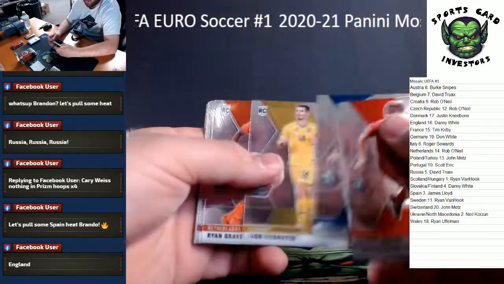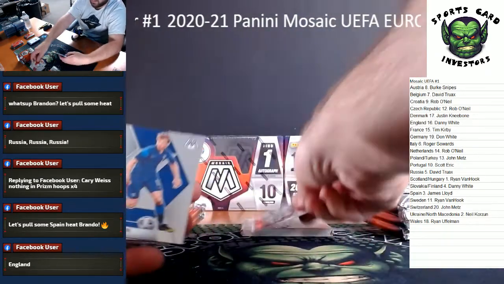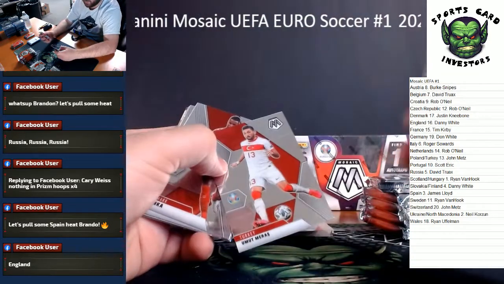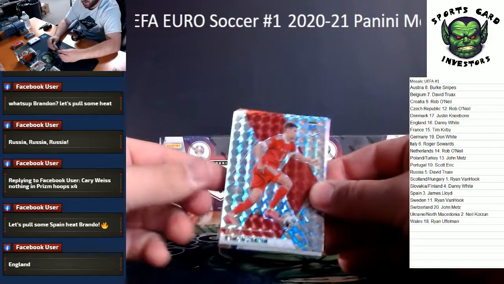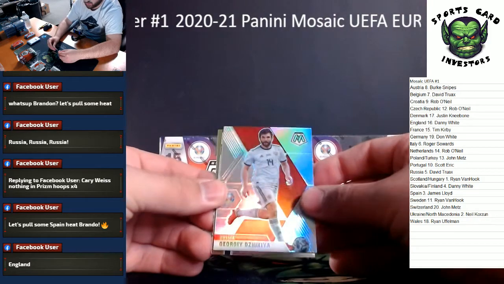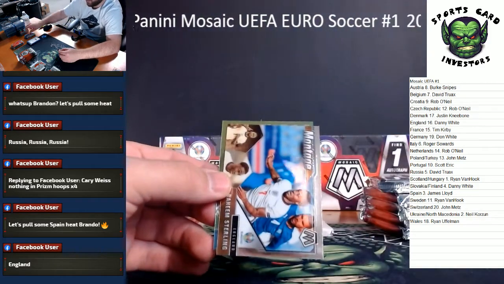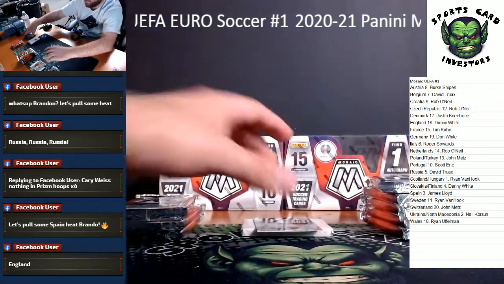Olsen, Tonali, Saka. There's our first Bakayo Saka. I'm looking for him. You can go England. Upside down card for absolutely no reason. He's got a mosaic of Roman Zobnin for Russia. And the silver prism is Georgi Dzhikiya for Russia as well. Raheem Sterling for England and Kovacic.